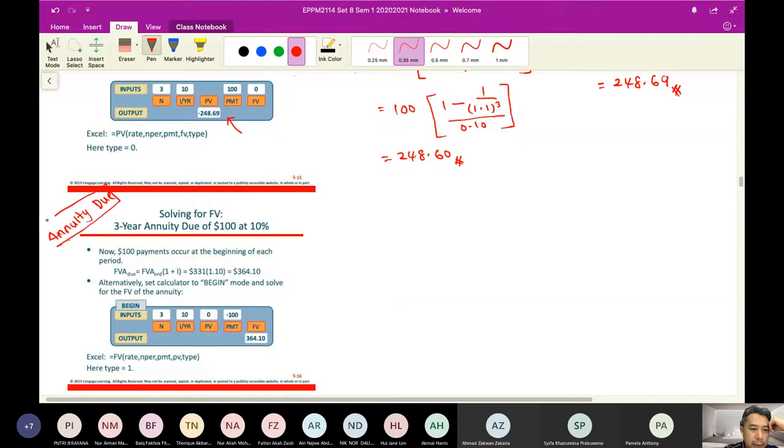Annuity due, which means the payment, same amount, same period, but during the beginning of the time. So if you are using a calculator, then you need to press the begin function in the calculator. We need to tell the calculator this is not the normal one. We need to press begin. Okay, so that is by using calculator. However, if you are using the normal one, using method number one, this is how you write down for future value.